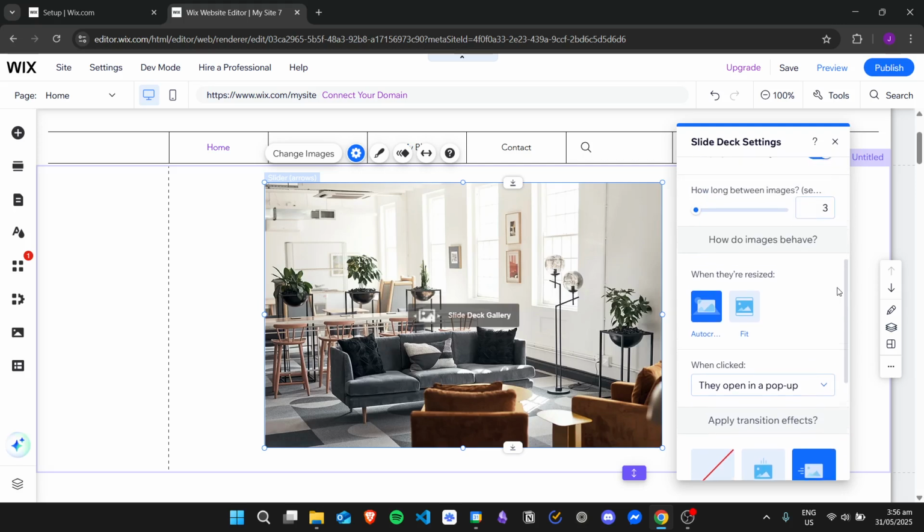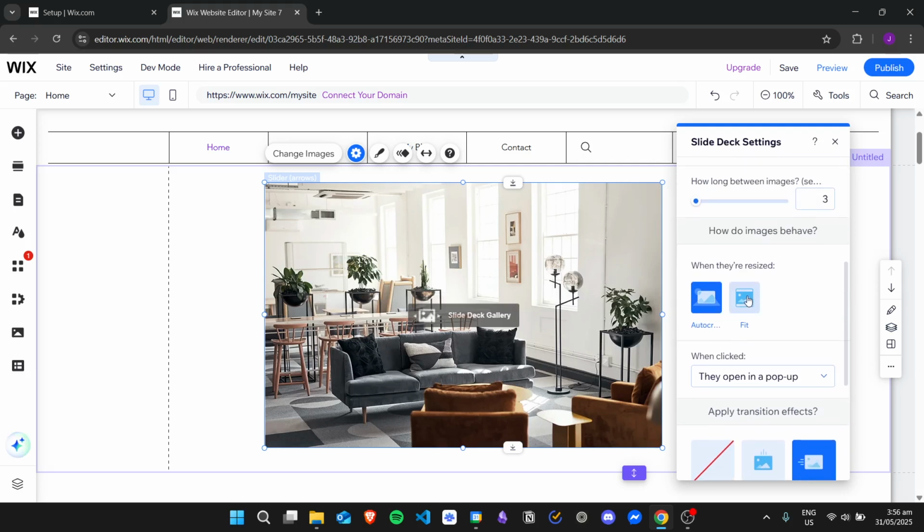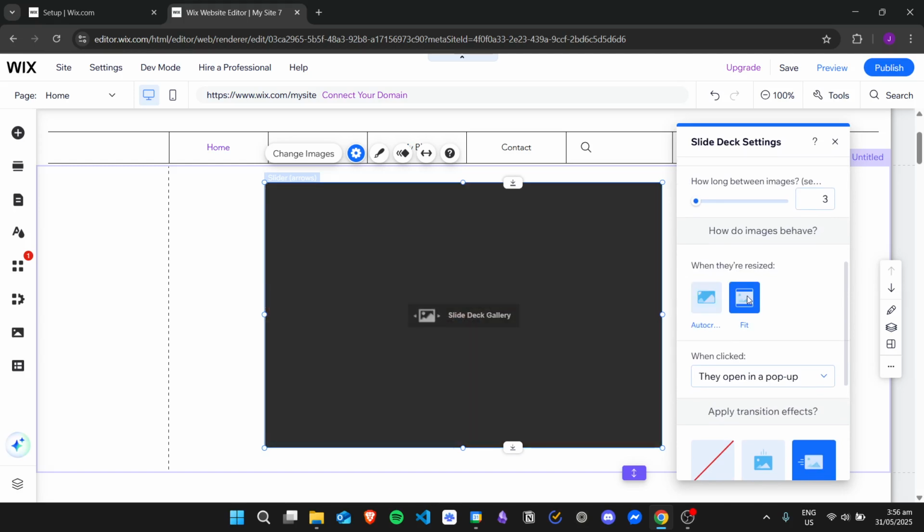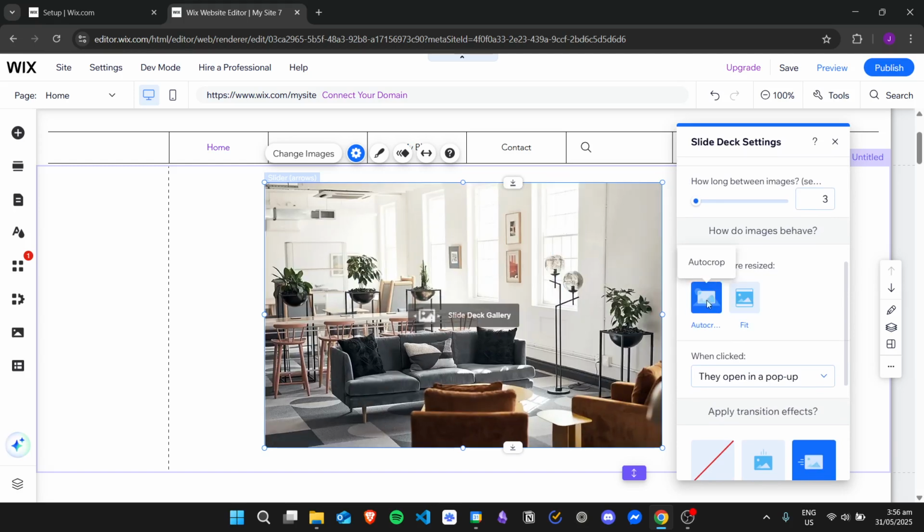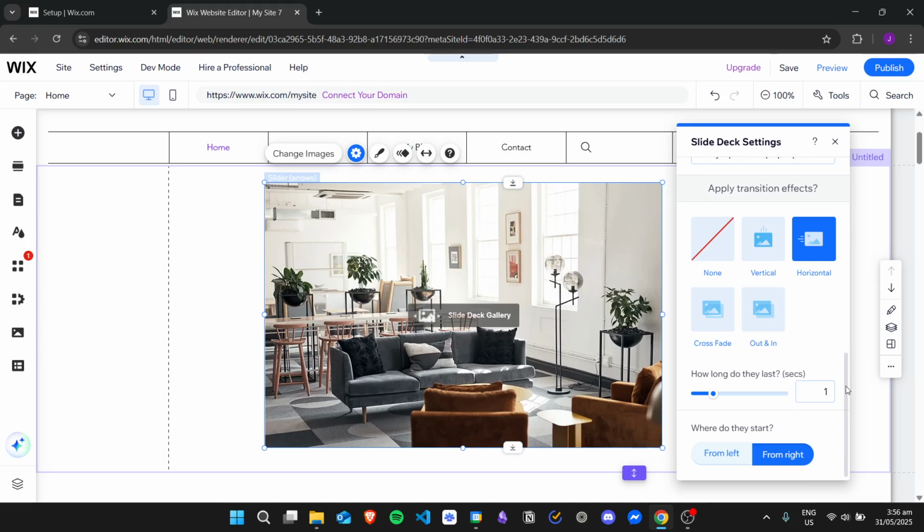So we have a bunch of different settings right here. You can choose if you want the image to be fit, or auto cropped to fit the dimension that we have chosen for the slideshow.